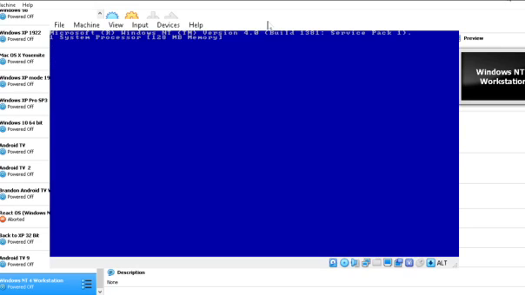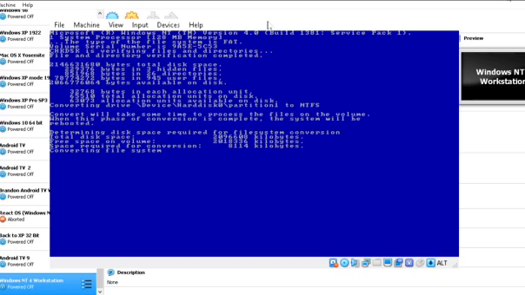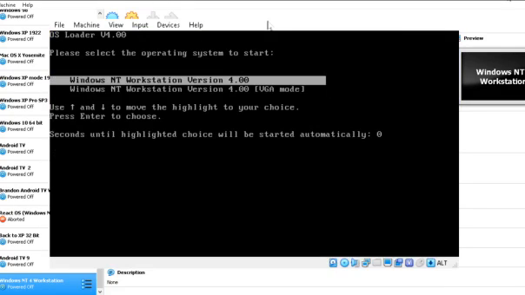If you get this thing right here, just leave it to do its thing. The first time you boot up Windows NT, it will come up saying your partition is FAT, but don't worry, it will just convert it into NTFS. So that means you can run Windows normally. Now, I'm just going to leave this to do its thing, and I'll be back when this finally boots up.